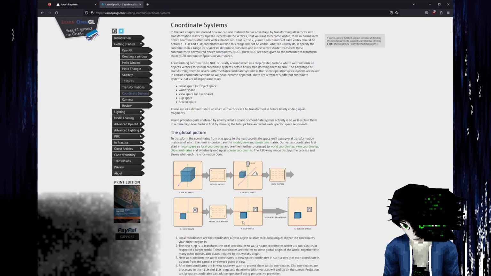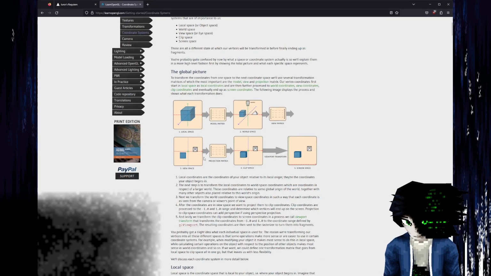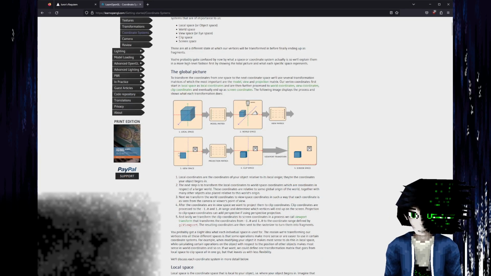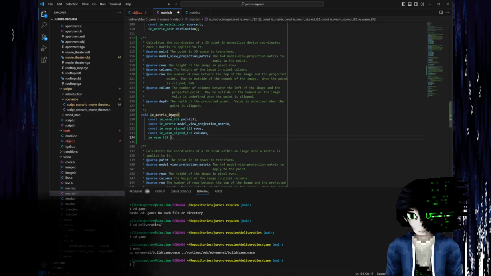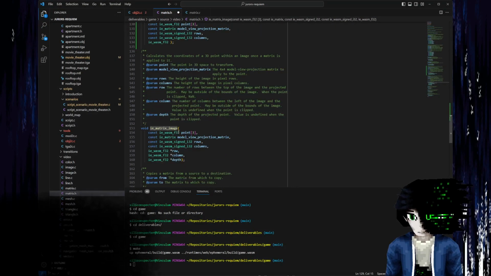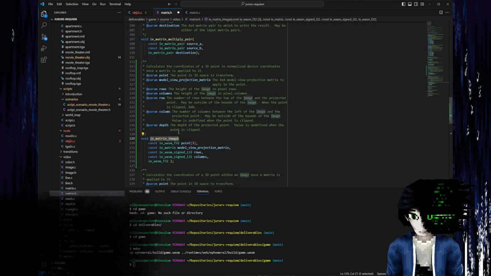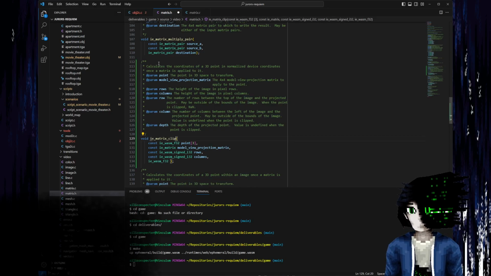Yeah. So view space is where you're applying the camera to it, but not the lens. The projection matrix applies the lens, and then we do the viewport transform, which is the final step that turns it into real pixels. So I guess we call it clip space. So rather than being matrix image, it's going to be matrix clip. Calculates in clip space.